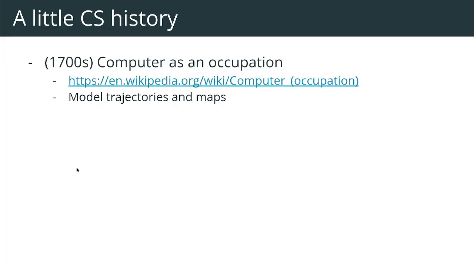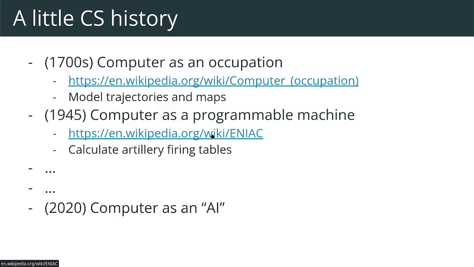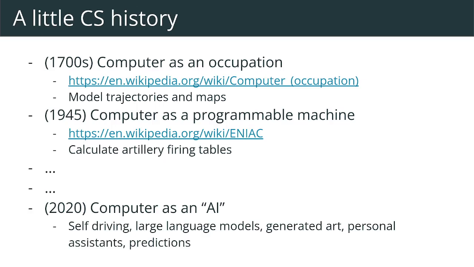Basically, computer used to be an occupation, right? Like a human computer. Your job title would literally be computer. And then fast forward a bit, one of the first computers was the size of a room. You could check this out on Wikipedia. It's pretty much a very large computer. And then fast forward, a lot of us see a computer as an AI, which once again can be an umbrella term for self-driving, large language models.